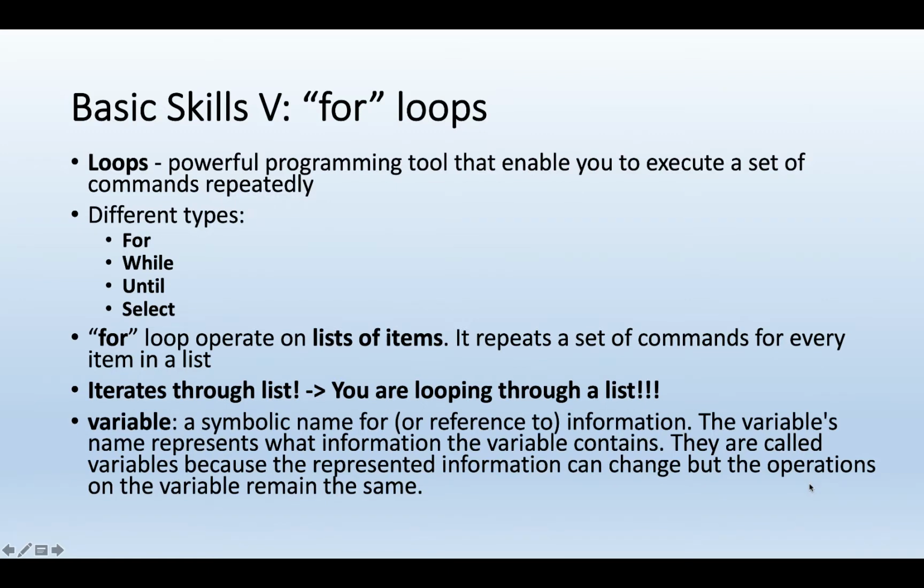Another key component to a for loop is a variable or a looping variable. And this looping variable is a symbolic name or a variable that references a certain amount of information. And what happens in a loop is that every time through the loop, that variable's value is going to change. And so you could think of X and Y and Z in mathematics as being variables, and how when we often solve for X, the solution may not always be the same. But X is still X in an equation. And in this way, variables still function the same way in computer language.